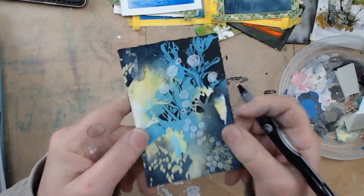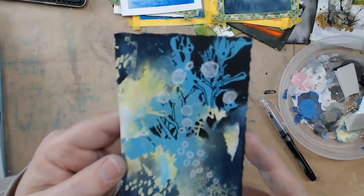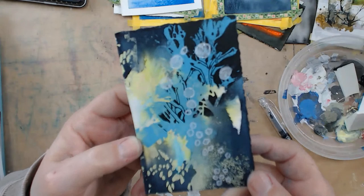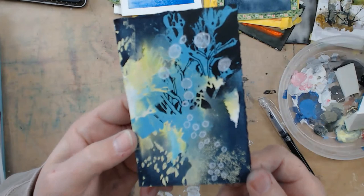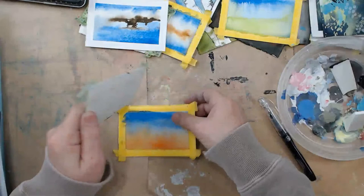Yeah. Or you could use this as, you know, a doodling area too. So you just play, see what you can do. Get your mind dreaming up things. And that's the way of getting a really good imagination going. See what you can get. Okay. So that one's done. We'll take this off. See what it looks like.